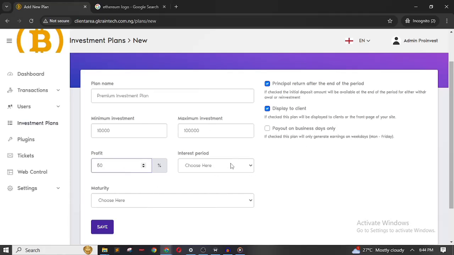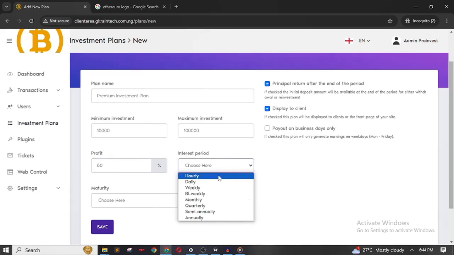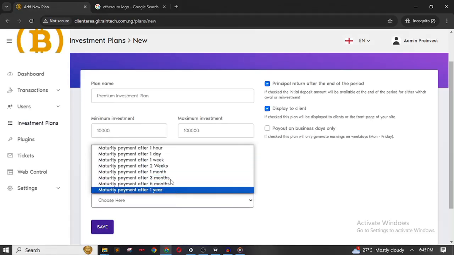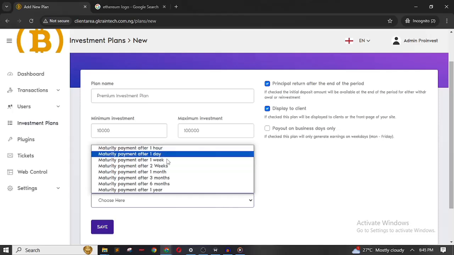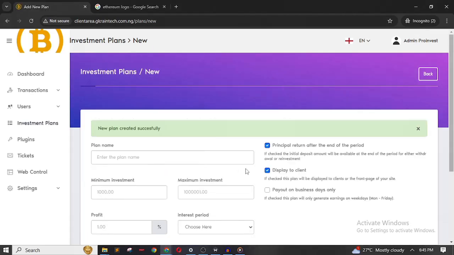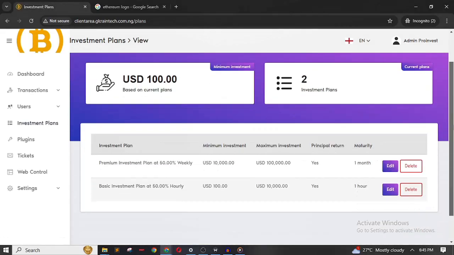Then the interest period can be, let's say, monthly or whichever. Okay, let's say weekly. Then maturity, when should they be able to withdraw? For this one, we can say maturity payment after 1 month. Then we can click on save. So now you see we already have two.